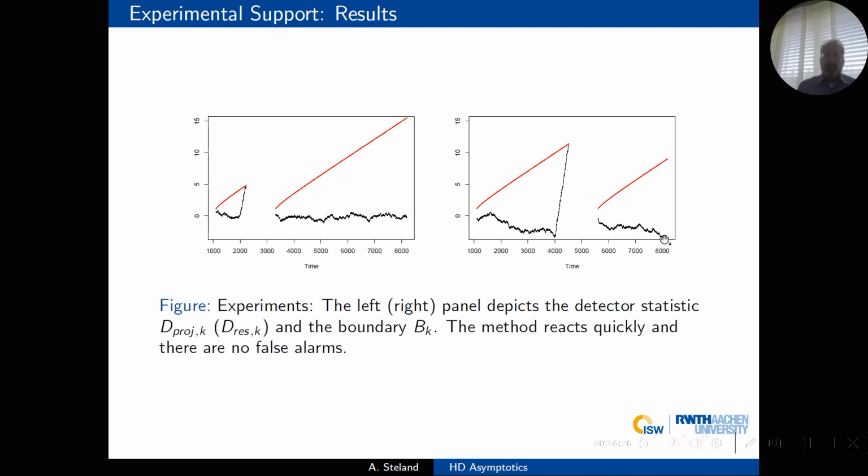And you see that the method reacts quickly and really triggers when we need to retrain our neural network. And you see that even if then we run the predictions and use the neural network for predictions for a long time, there are no false signals. So in this synthetic data.